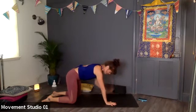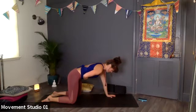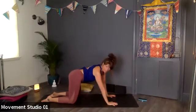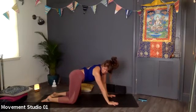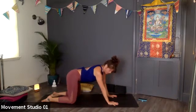Good. And we're going to come back to this cat-cow variation. We're going to move it to the side this time. So start in a neutral spine, draw the belly in. As you inhale, you're going to turn and look towards your right hip, as if you had a tail that you were wagging to the right, looking over to your right hip, and you will feel a really nice opening through the left side body. As you breathe in deeply, the left side body will open, but the right side will feel really compressed. So just notice that the breath sometimes will feel still quite small. And then as you exhale, come back to center.